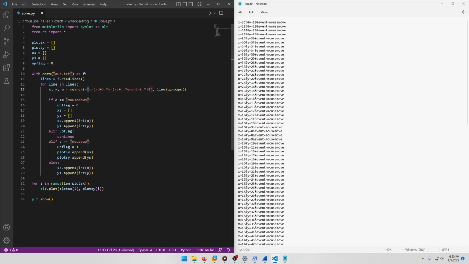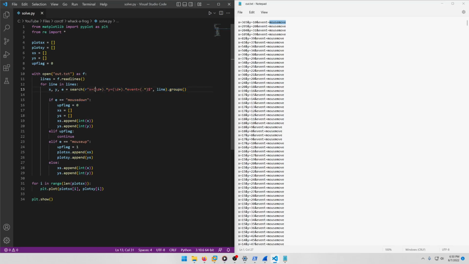And then I'm using regex to find groups or sections of each line that I need, right? I want the X value, the Y value, and the mouse event. You can do that with subgroups, which are in parentheses. Then, by proxy, if you separate out as many variables as you have subgroups, you can store the values of these subgroups, this digit and this string, into variables. So X, Y, and E for event. And of course, you pass in the line and .groups, and make sure it's a regex string. You may not need the r, I don't think it matters that much, but this is the string that does it. Now let me walk you through it.